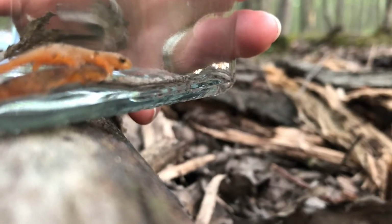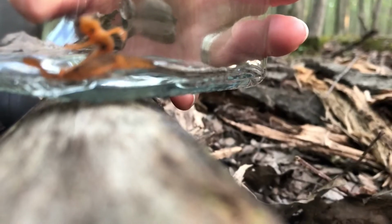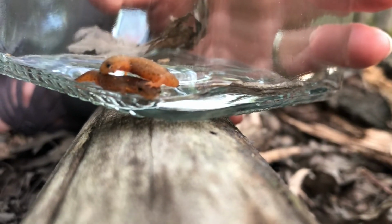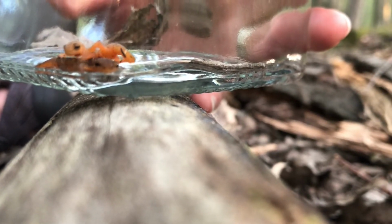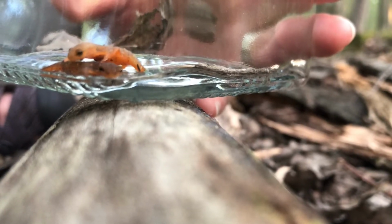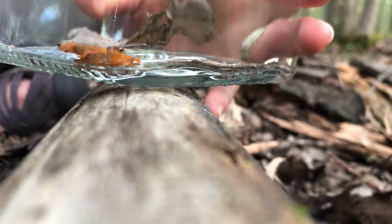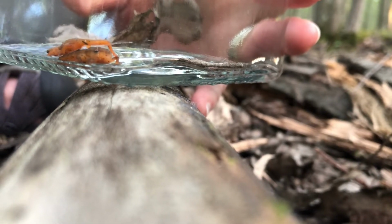The larvae, so you have aquatic eggs that are covered in a gelatinous material, and they're attached to aquatic plants or other objects like twigs underwater. And you can find those during the breeding season, which runs March through June. And they're pretty tiny, so the larvae are only 7 to 9 millimeters long. They tend to be olive colored. They have feathery gills. Then they go through the first metamorphosis to the eft stage, and they leave the pond in late summer. So these guys are pretty tiny, and I think that's about where we're at on the life cycle with these guys.